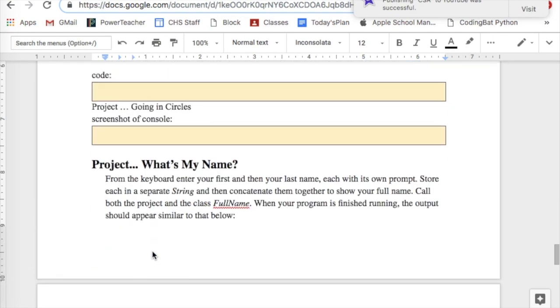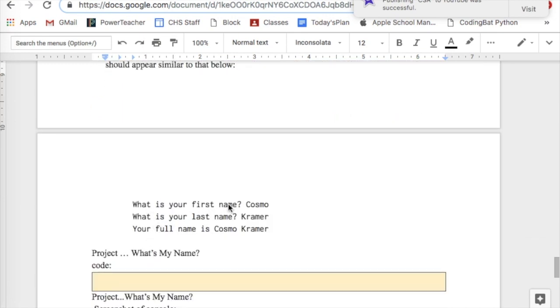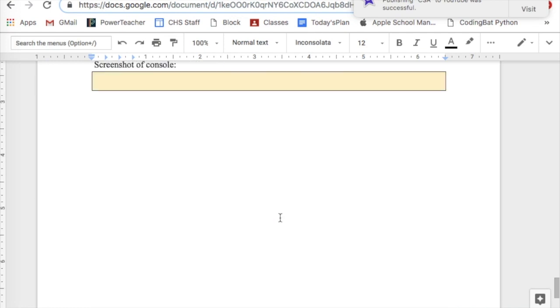All right. Then also, you're going to write another one that's going to say what's your first name. You'll type in your first name. You'll say what is your last name. You'll type in your last name, and then it'll print out what your full name is. So any user would be able to type in their first name, their last name, and have it print to the screen. And you'll use the keyboard reader so that that doesn't have to be pre-programmed, so it can be typed in for each person that uses the program.